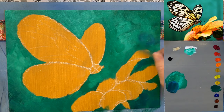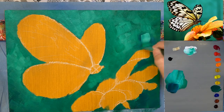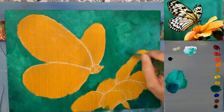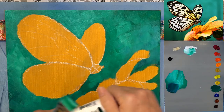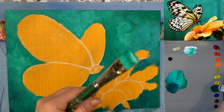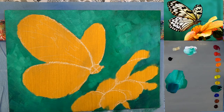The acrylics that you get in the tubes, like the little bottles of acrylics, those are craft acrylics. They are very thin. They don't have a lot of pigment in them, so they won't cover as well. You'd have to have two or three coats of this green on here to cover, whereas you can see it covered really well with one coat over the top of this yellow. So that's one main difference between the heavy body acrylics and craft acrylics.